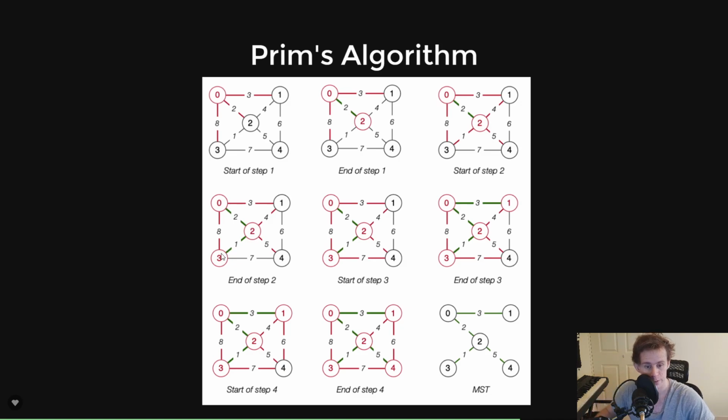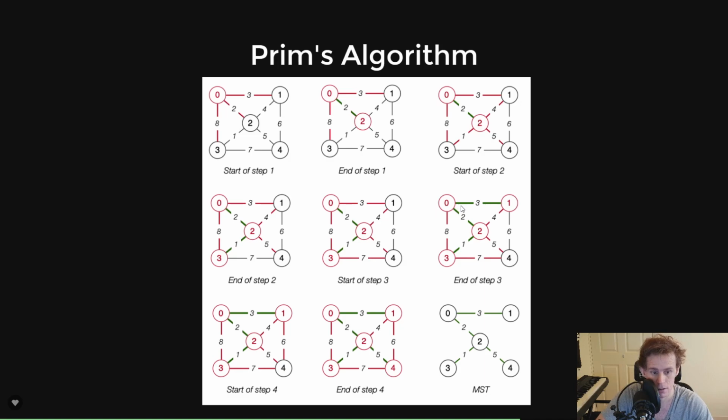Because we've added 3, the edges we can pick from are still the same. It's just that we now have 7 added here as well because of the 3. So it is always the adjacent components, right? And then the next time we do the third step, we say, okay, what's the smallest edge out of 3, 4, 5, 7, and 8? Well, it's 3, so we pick 3 here.